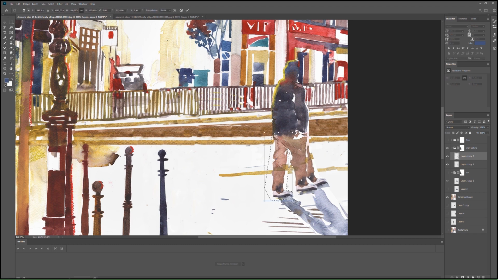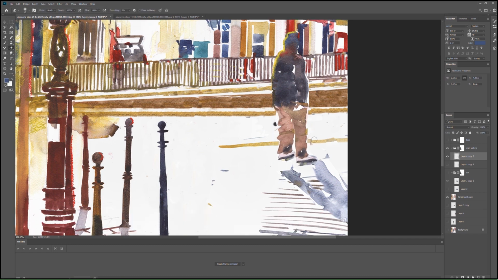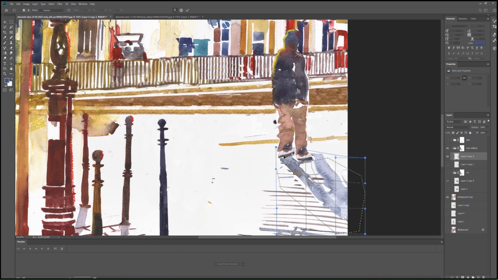I used the wrap tool to create the effect of the man walking. Okay, adjusting some shadow.